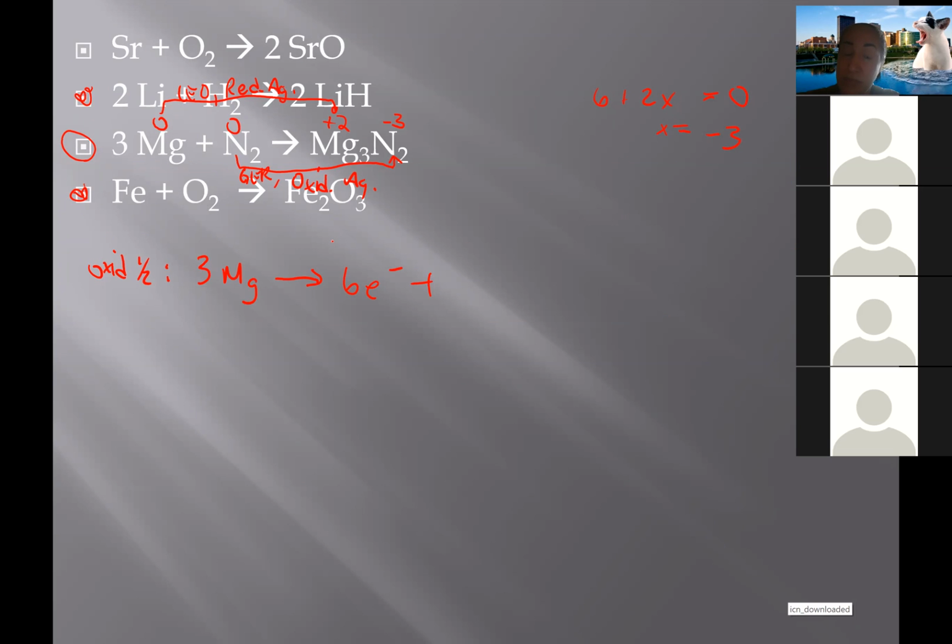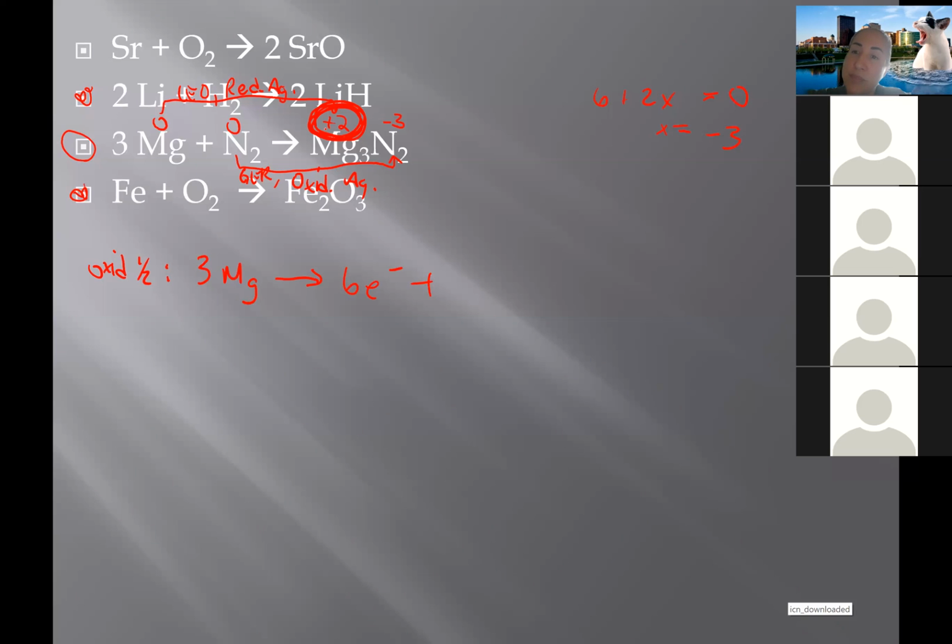So would it be 3M plus? I mean, no, 3M minus. I mean, 3Mg minus, or... Magnesium is a metal, so magnesium can never have a negative charge. So it'd be 3Mg plus. Okay, stop. Why did we do a +2 up here when we did this? Why did we put a +2?